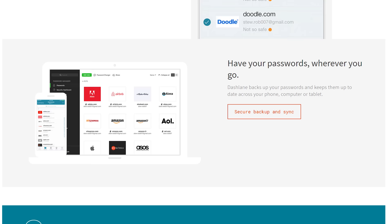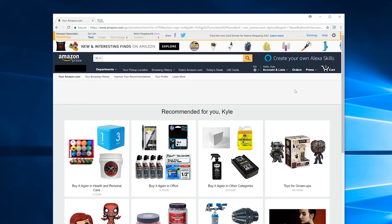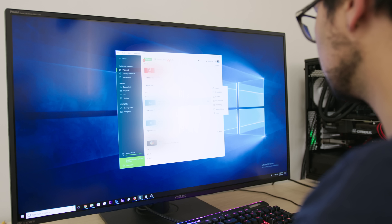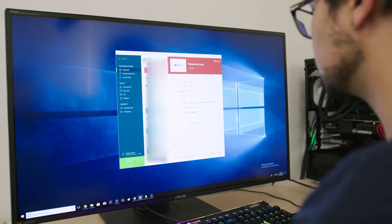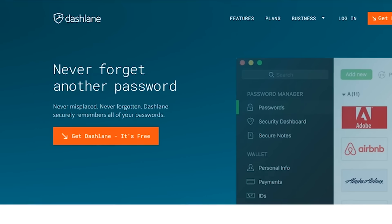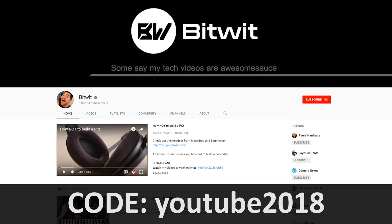The service's password generator lets you create passwords up to 40 characters long with your choice to include digits, letters, symbols, or all of the above. Not only do the passwords get backed up securely to Dashlane's database, but they autofill any time you're at a login screen, so logins become insanely fast with zero headache. The app is also supported on all major platforms, so you can use and manage passwords from your desktop, your smartphone, and countless other devices. I've been so impressed by the service that I'm actually going to keep using it long after producing this well-made advertisement.